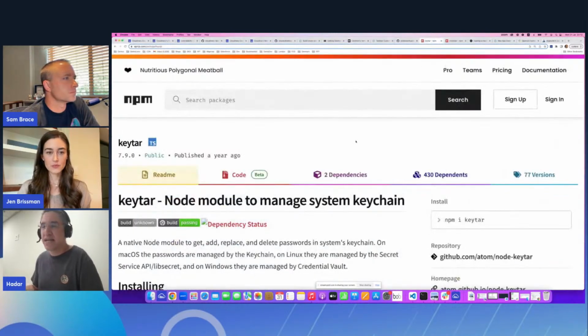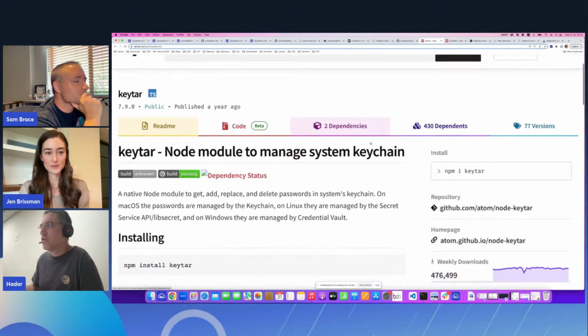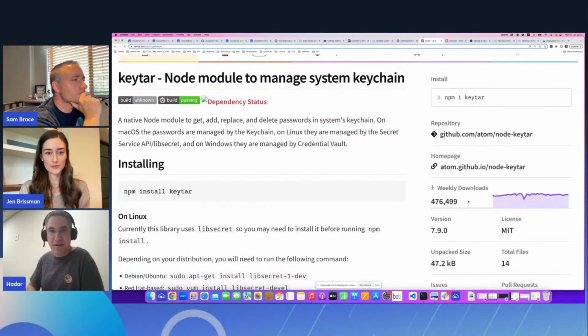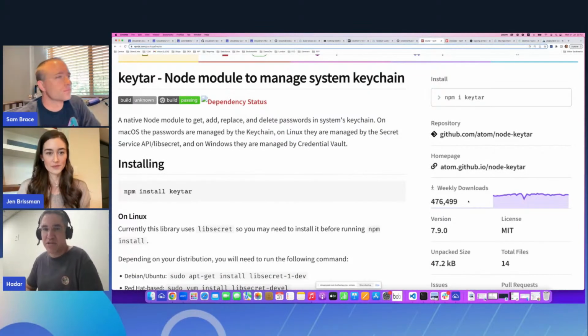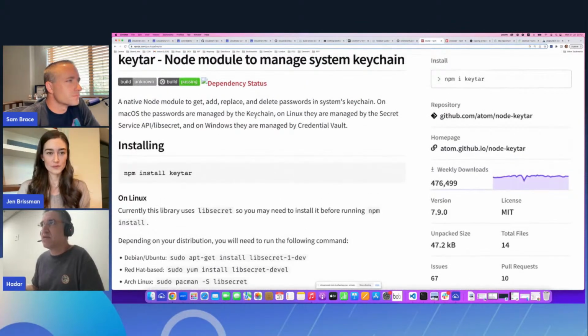So how do we do this? Again, luckily, there is an existing library that does this work for you, open on NPM, called Keytar. You can see a lot of downloads, which usually gives a good indication that you are onto a reliable source. And what Keytar does is, as it says here, in macOS it uses the keychain, and in Windows it uses the credential vault. These are just two repositories that are managed by the operating systems. They are there for that exact reason: you can store data in a secured way.